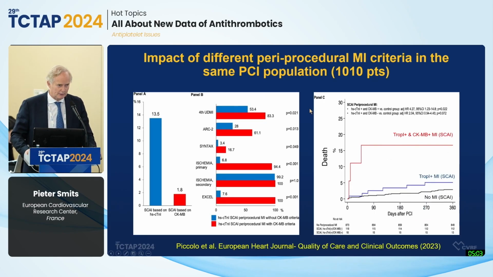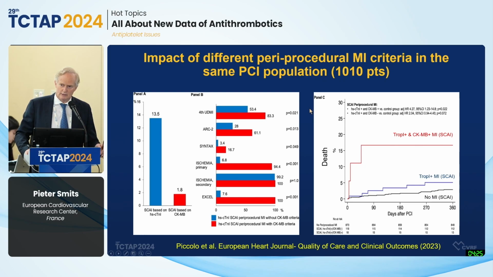And the same applies as well for ischemic events, for instance, like the periprocedural MI. It really makes a huge difference if one assesses biomarkers based on CKMB or on troponin alone. You can see that here on the left, in one study, that can be only 1.8 periprocedural MI with CKMB, whereas when you use the criteria of troponin, it can be almost 8 times more. And if one looks across the other definitions, like the first universal definition of MI or ARC2 or the SYNTAX or EXCEL, etc., you can see that there is not much conformity.